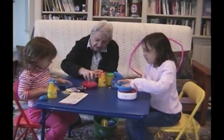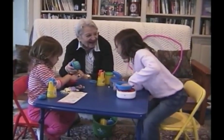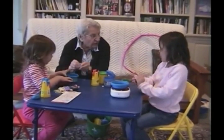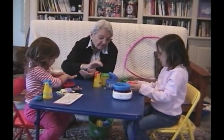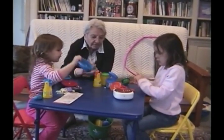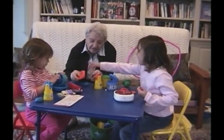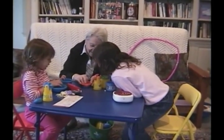Now wait a minute. There it is. What is that? See? Well, look. It's this. Can I try it? Isn't that pretty? Okay. Make a ball first and then make your mark with whatever you want. But it has to be small, either this or this. I need this. Okay, now what do you want to make with this? Try this. That's a wow!